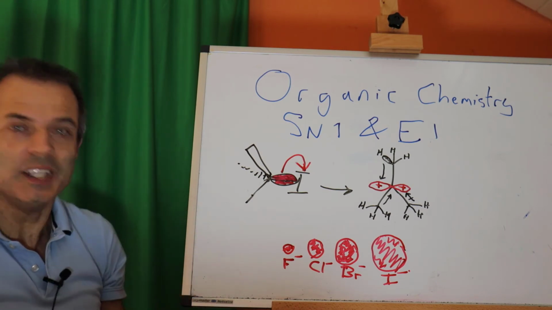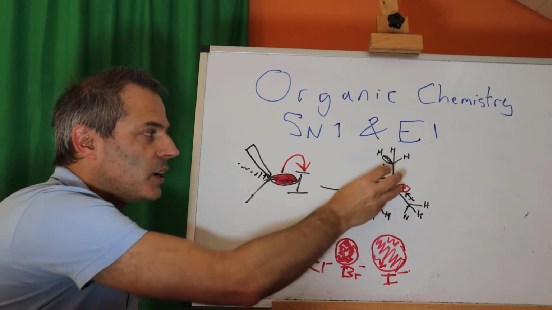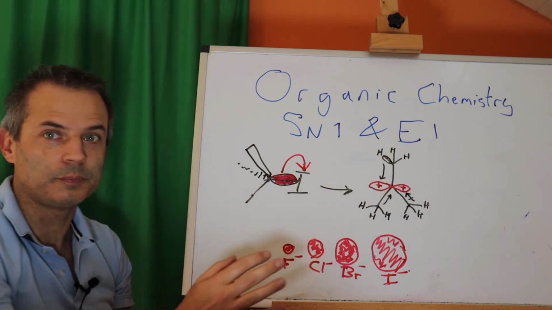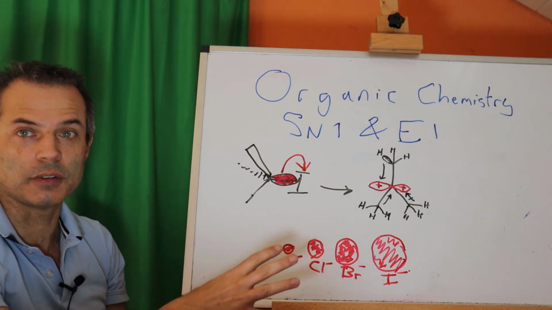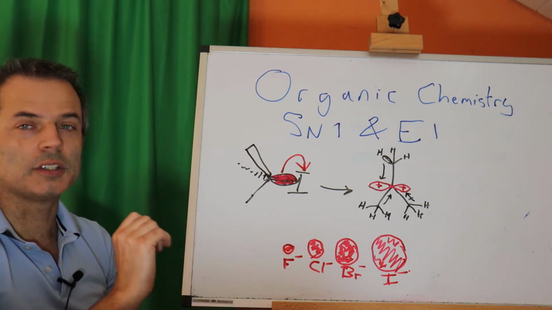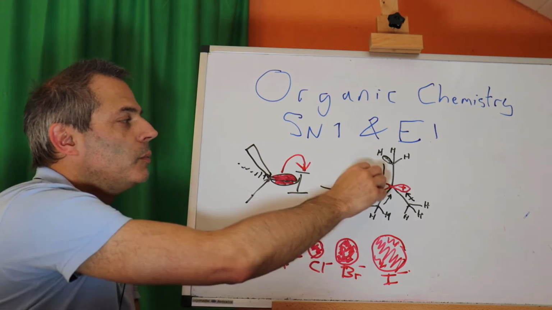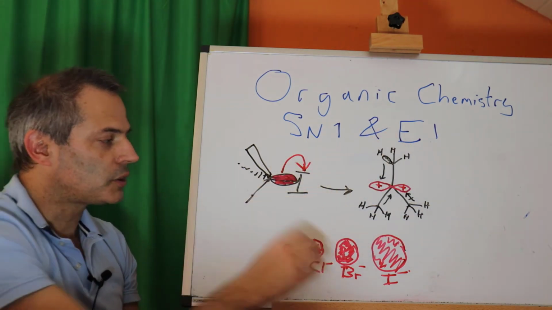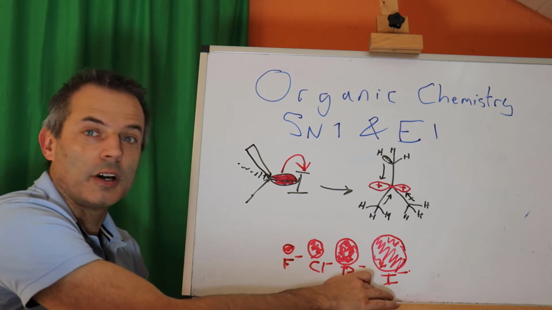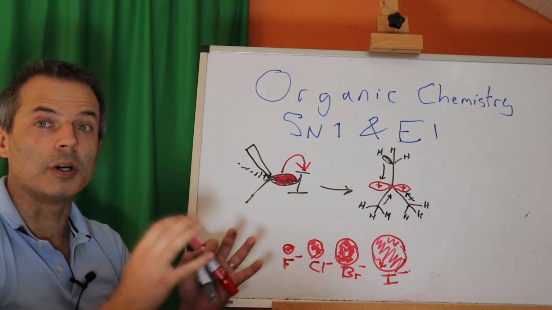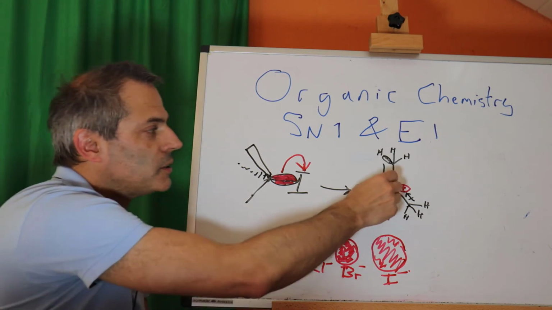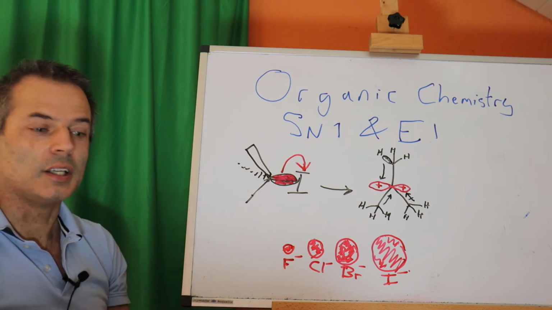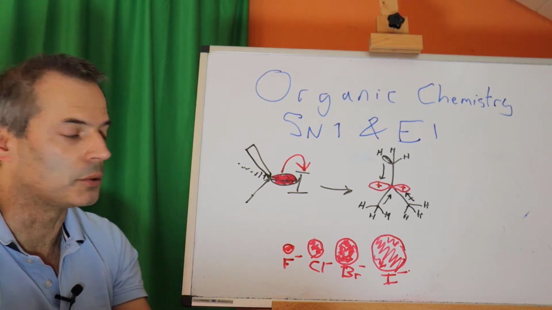But what we need to know is these methyl groups are helping to distribute the positive charge out onto the outside of the molecule. It's a positive ion, a carbocation, but it's stabilized by distributing the positive charge around the molecule. Just like this negative iodide ion is stabilized by being big, this is stabilized by spreading it out over the molecule. Spreading it out is a critical part of organic chemistry.